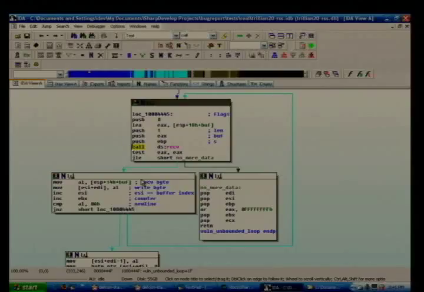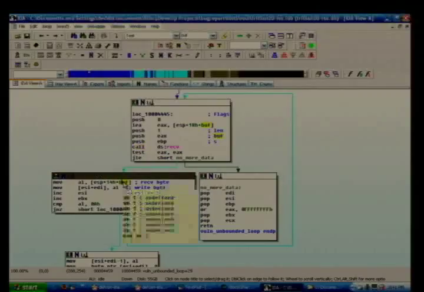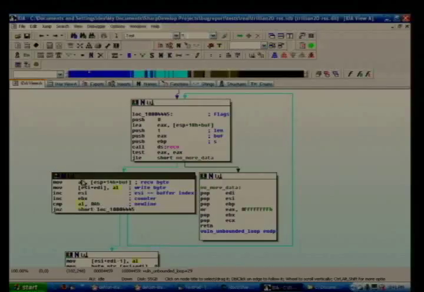So after that call to receive, EAX, the buffer, is going to be filled with tainted data. In this particular case, they fill with 1 byte of tainted data. They read byte by byte, which is kind of funny. It's a little strange, but whatever. EAX contains a tainted buffer. And so it checks the return value of receive. We don't really care about that. And then it goes down into the block on the left, which gets a byte out of receive, puts it into AL, which is tainted. So AL now contains tainted data.